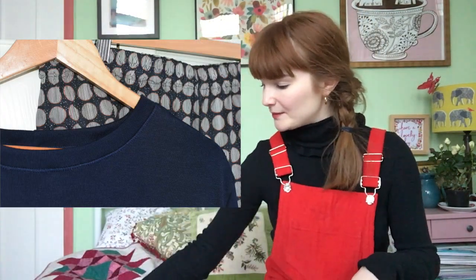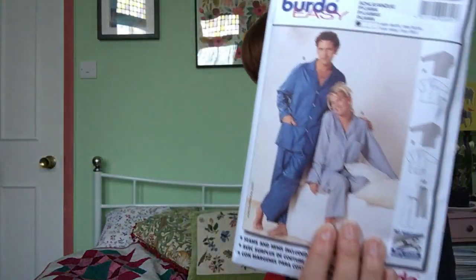For my dad, I made some more smart, probably more traditional things. No fun gold shirts for him, he's not the sort. But I did make him a set of Liberty pajamas, like I said. So you can see here, this is Liberty Tana Lawn pajama bottoms with just a jersey top. I used this pajama pattern, really basic, for the trousers.